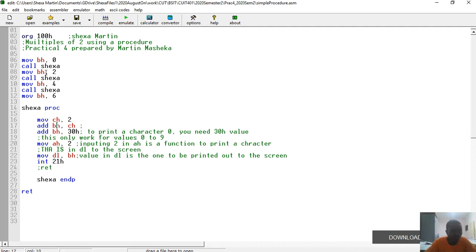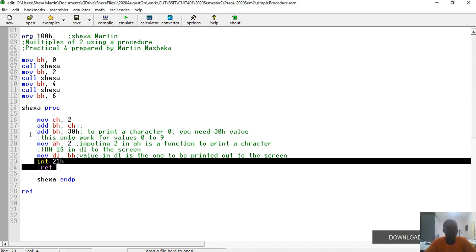BH has got 2. So 2 plus 2, we get a 4, and then 30 plus 4, we get 34, meaning we are going to move 34 into DL, which is the character to be printed, and 34 represents 4, and here we request to print the character.